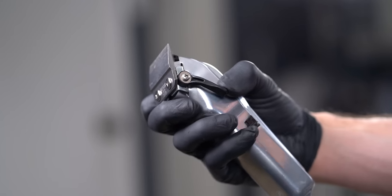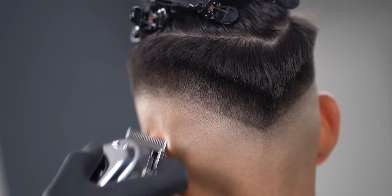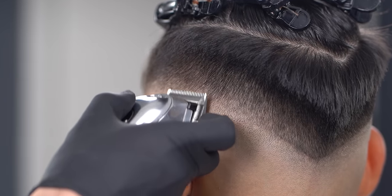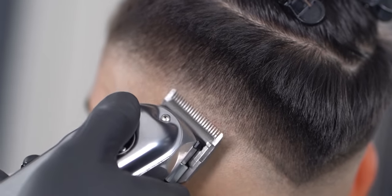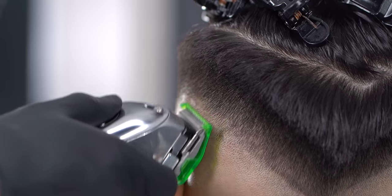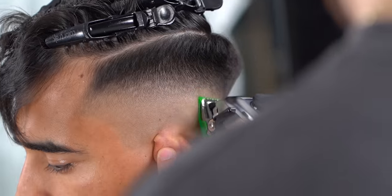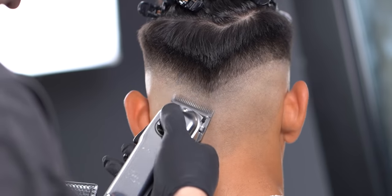Finally, with the lever open, no guard, use your corners and remove the last visible line. If you happen to still see some dark spots, remove them by coming in with your half guard and play around with the lever. And guys, just know that every canvas is different, so you're gonna have to approach some situations in a different way.